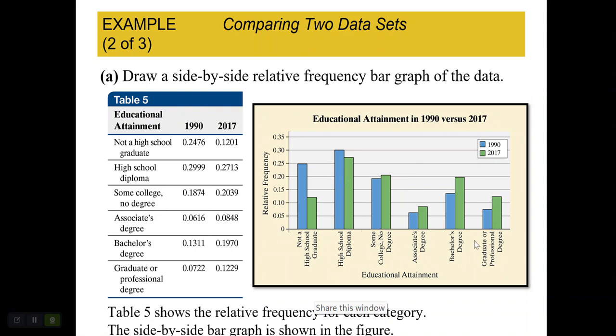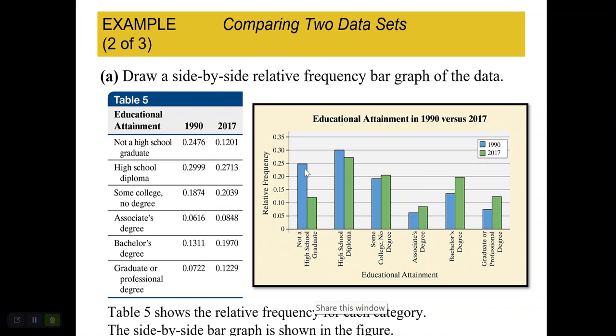If you look at this graph right here, in 2017, look at the associate degree. You can see people getting an associate degree is increasing, right? And then even more people got a bachelor degree, and the graduate degree also increased a lot compared to 1990. So in 1990, what is the bigger one?